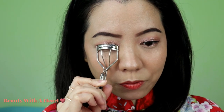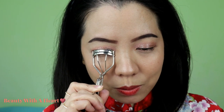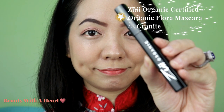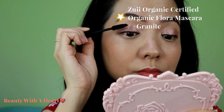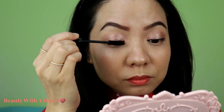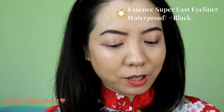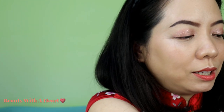Next, curl the lashes, followed by the mascara and then the fake lashes. Okay, it's actually up to you whether you want to apply mascara or fake lashes, whichever is more convenient to you. So yes, if you want to apply fake lashes, you can always trim the lashes first to fit your natural eye shape and the natural eye length.